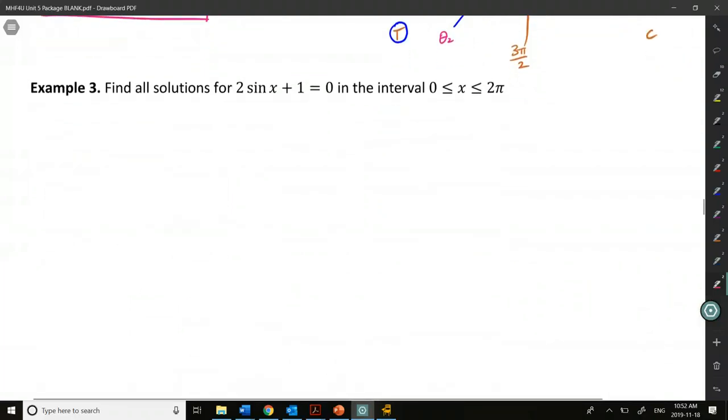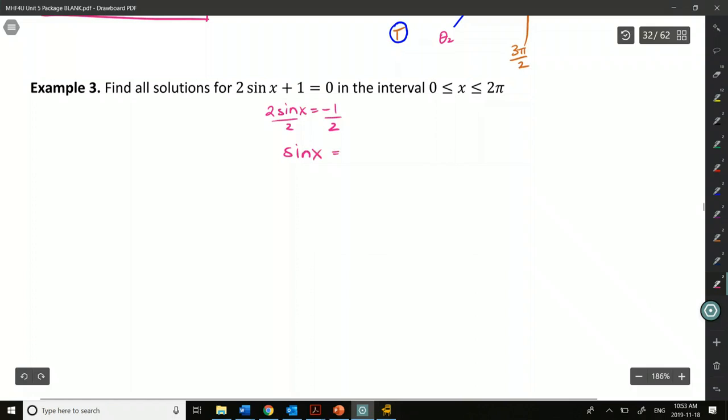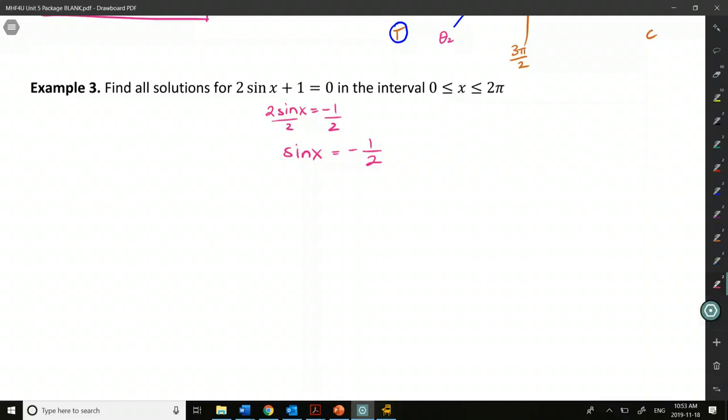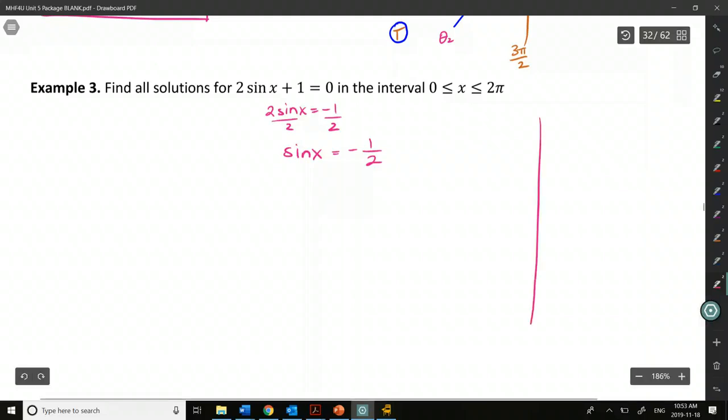Okay. Find all solutions for 2 sine x plus 1 equals 0 in the interval where x is between 0 and 2 pi, so first rotation only. I think we need to get sine x by itself here, so we'll move the 1 over, we'll get negative 1, and then I'm going to divide out the 2. So really I'm solving for where sine x is equal to negative 1 over 2. So isolate your trig ratio if you get something like this. Where should we expect possible answers to fall here?